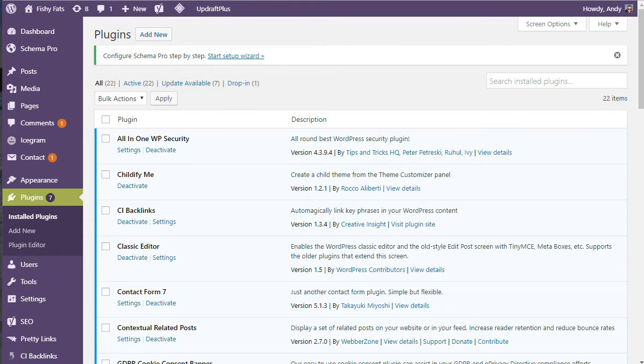There's one error you may get which is not fixed by deactivating plugins, and it's basically your site getting stuck in maintenance mode. This happens during automatic updates. Sometimes the automatic update doesn't complete properly and your site remains in maintenance mode. I'm going to cover it in the next lecture.